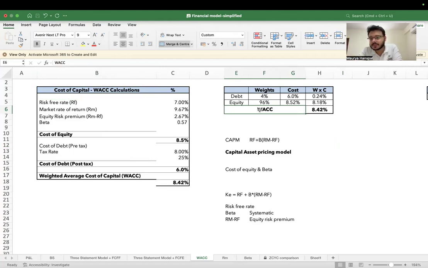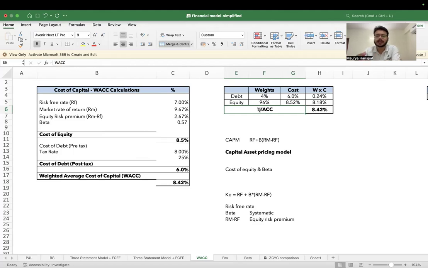The session might be lengthy, but after the session, I can make sure that you guys will be able to understand each and every integrity of the cost of equity, the cost of debt, and the cost of capital as well. Now, cost of capital is a very critical input in the field of financial modeling and valuation. When you do a DCF model, a discounted cash flow model, you need to discount the future free cash flows by an interest rate or a discount rate. That discount rate is nothing but the cost of capital. And that cost of capital is nothing but the weighted average cost of capital.